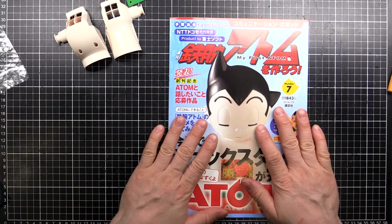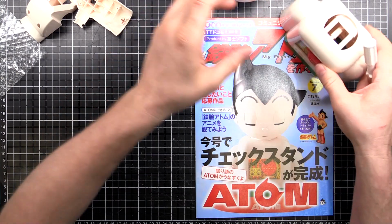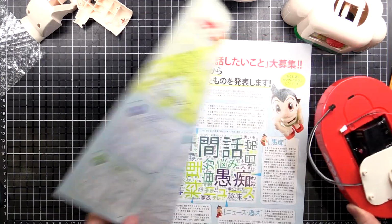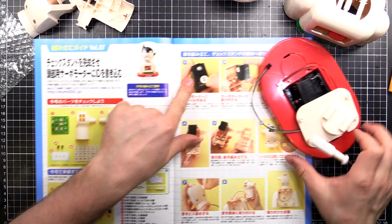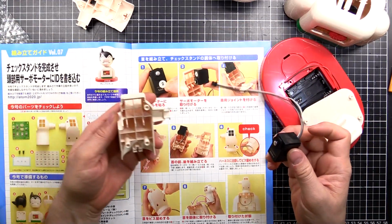All right, let's get straight into it. So a lot of bits from last time, and what's our first thing? Here we go, servo, and that piece.